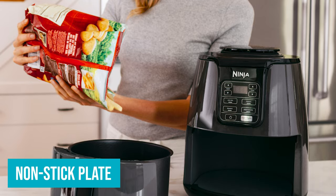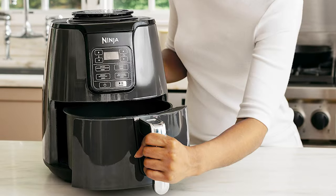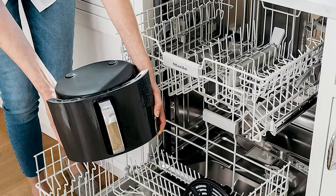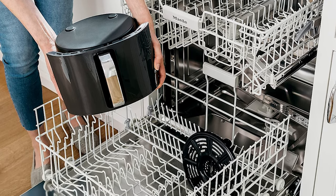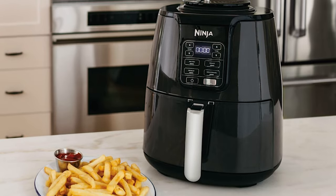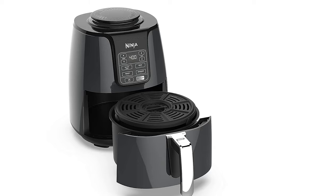The non-stick plate eliminates the need for scrubbing it clean, and you can place the rack, crisper plate, and air fryer basket in the dishwasher. During testing, we did find that smaller pieces of shrimp and apple came out uncooked, but otherwise it got nice crispy results. For this reason, we think it would be best for cooking less delicate foods like roasted veggies, as opposed to white fish. We also noted that it's easy to wipe the rest of it down with a damp cloth, and assembly and disassembly are quick and intuitive as well. Simply put, if you've been putting off an air fryer because you're worried about another appliance to maintain and clean, this is the perfect model for you.